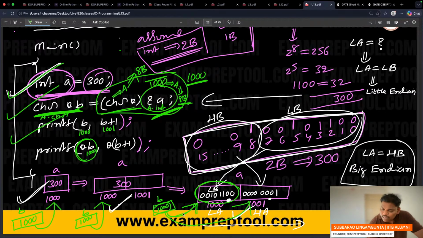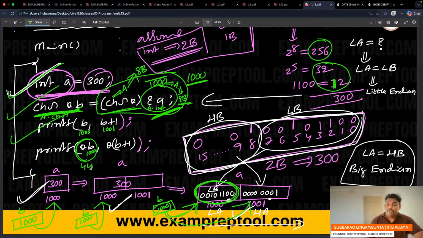Star B, because it's a character pointer, can read only 1 byte. If you observe clearly, this is 44. Sorry, this is 12. Total 44. This is 256. This is 12. The first byte is 44. So remember, here 44 will be printed.